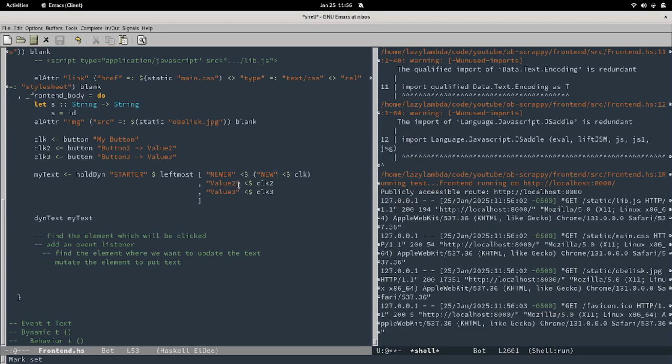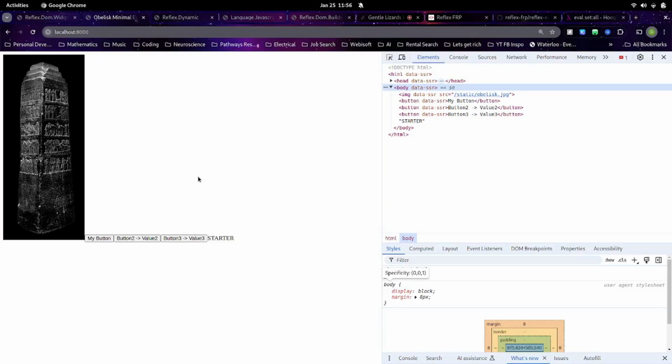It's very much what you were saying before, with time. Leftmost is the first case where the idea of time actually matters, because what if all of these occur at the exact same time? Everything we're showing here is what you need to get going with Reflex. We're not doing anything too complicated. It might feel complicated because it's new, but hopefully it's not going to be complicated.